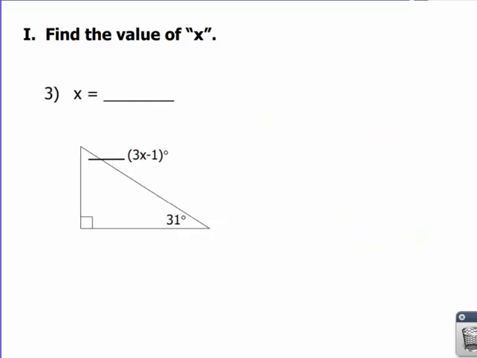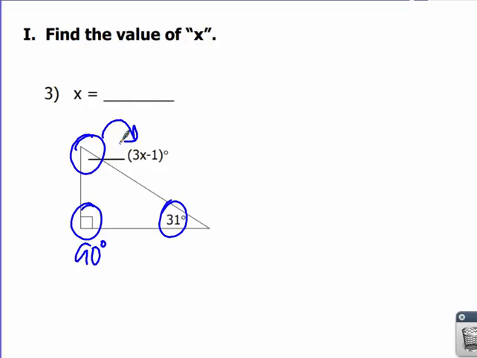So here we have the same problem. We have a triangle. We know the three angles of the triangle, but there's part missing, and that's the x. But we do know that if I take this 31, and I take this box, which is representing a right angle, so we know that that's going to be 90 degrees, and if I take the value of this angle, which is 3x minus 1, if I add all those together, I know that that's going to equal 180.